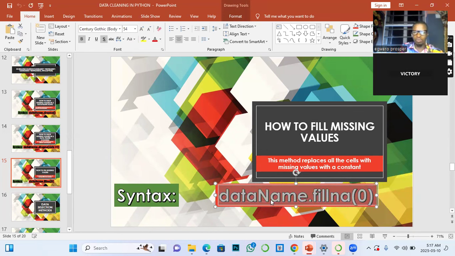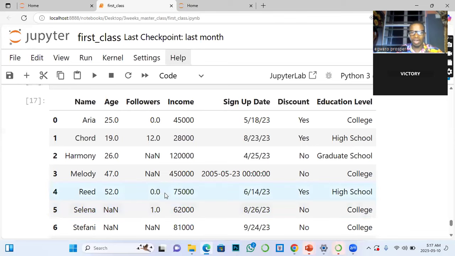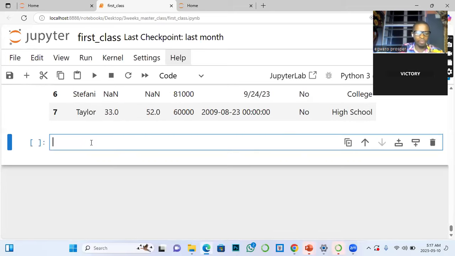So let's quickly go to our notebook and apply it. As usual, I'm going to be using comments to explain whatever I am doing, which you should also replicate.